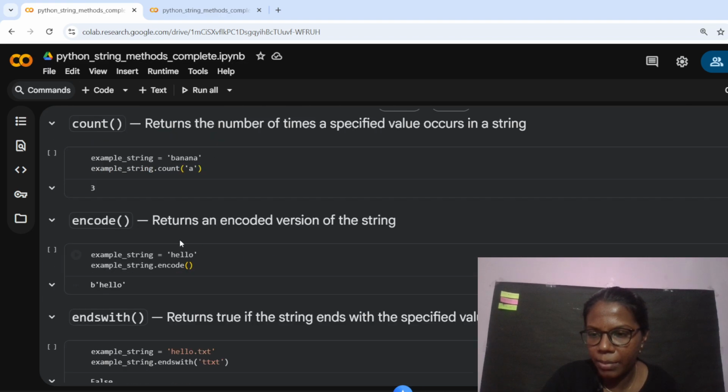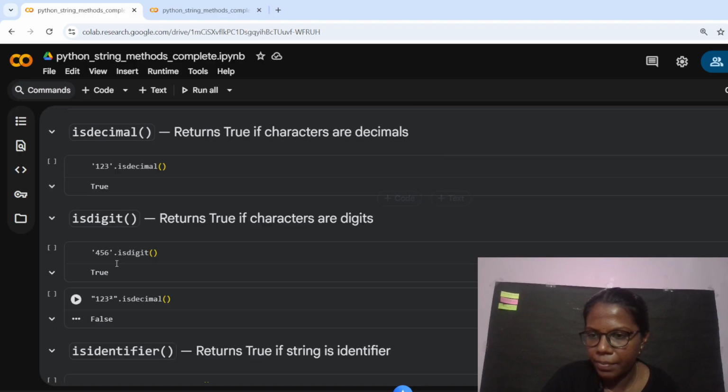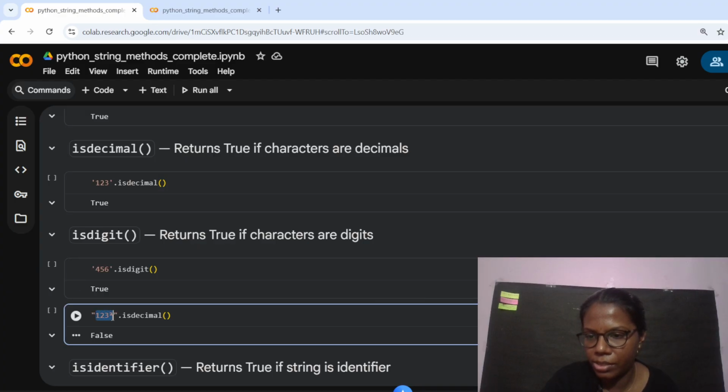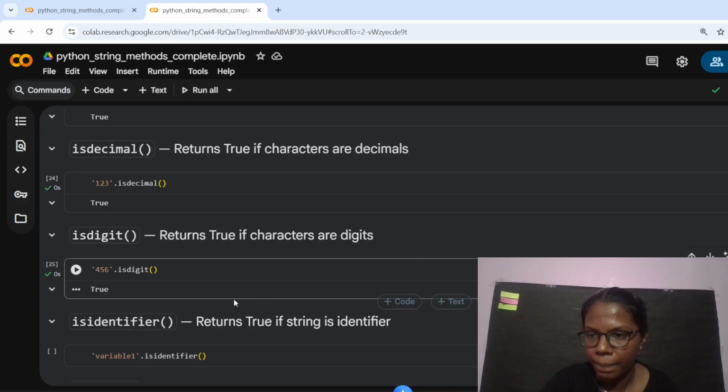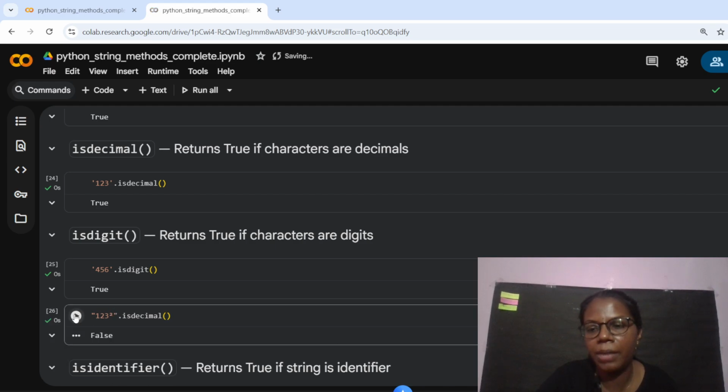Let me explain it. Let me take an example and make it clear. When I have square values like this, so it has square values, right? But this isdecimal string method does not understand numbers that appear in a different format, while isdigit has the capability to. If I have a square like this, it can understand it is a number. I mean, it's a digit.